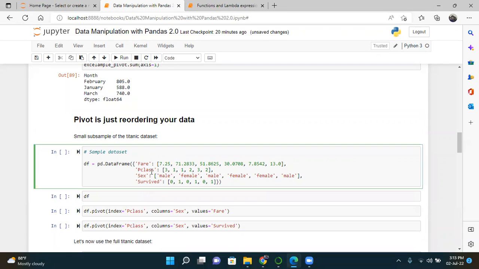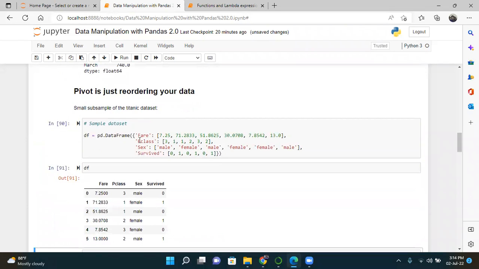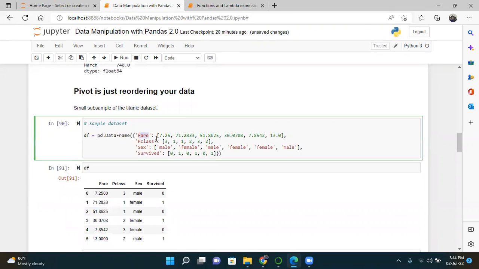So this is another sample data frame I've created. I won't spend too much time on this, but you can run it as well. If I run that and print it, you see the way I entered the values, with a key and a list of entries.